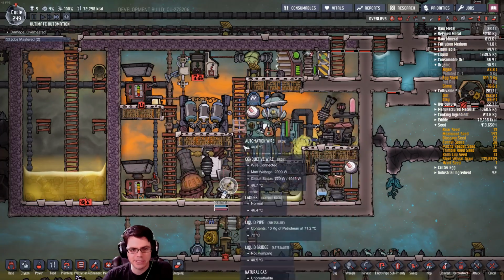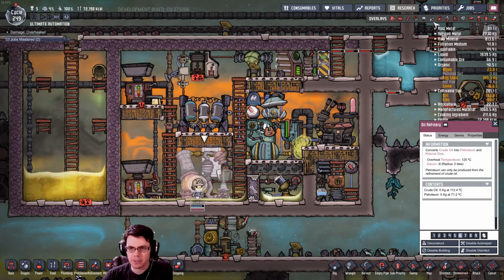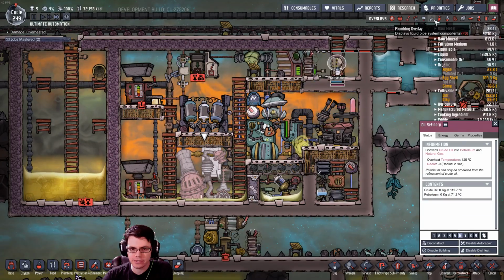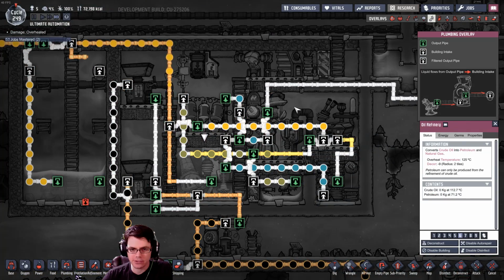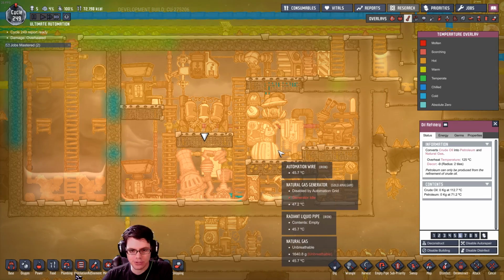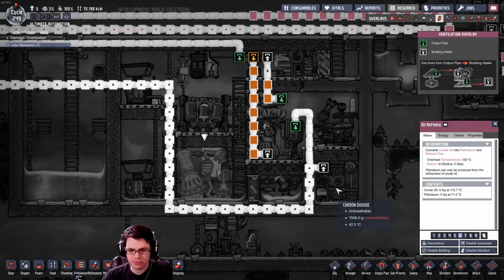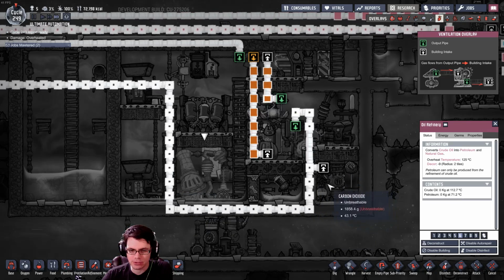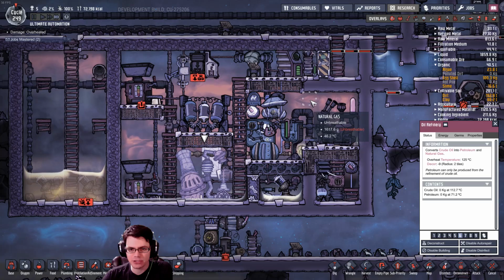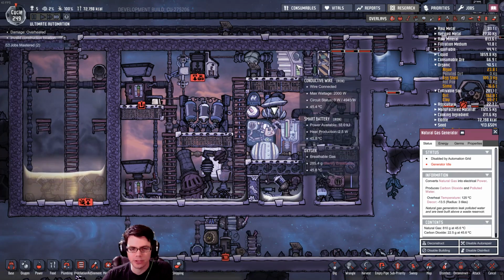The system here seems to be working out really quite well, as far as being able to pump petroleum out of here and repower itself and also stay cool. Temperature is 46 degrees or so. You can see the carbon dioxide flowing in here from the left, starting to fill this area, and every once in a while that thing will turn on. Also have quite a bit of natural gas in here that will activate every once in a while again to kind of fill up that power.